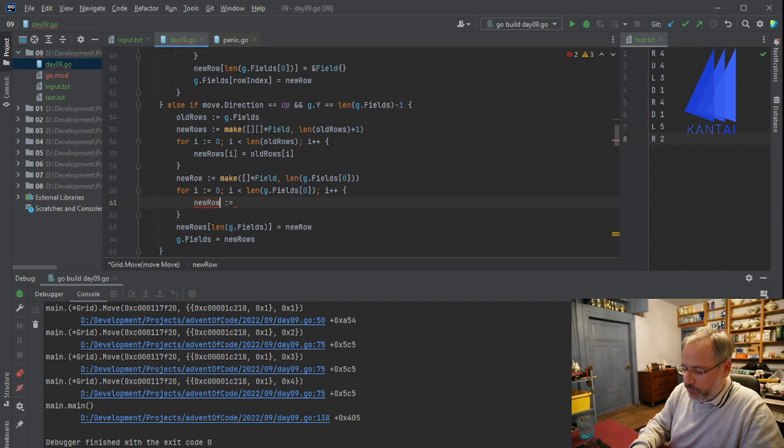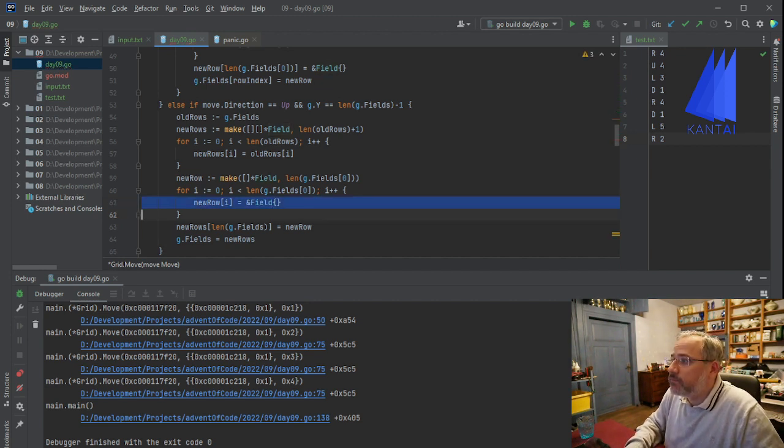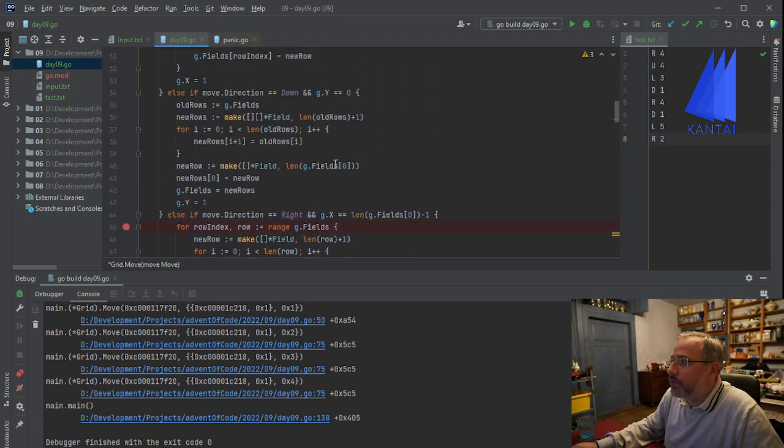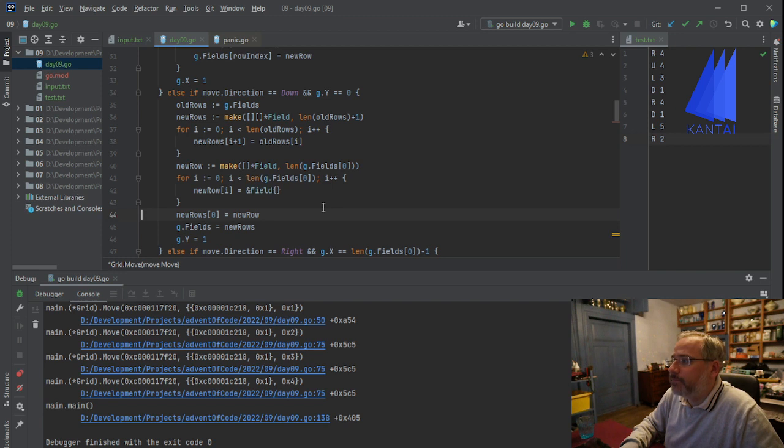New row E equals address of field. And this is something that we also have to do when we go down.